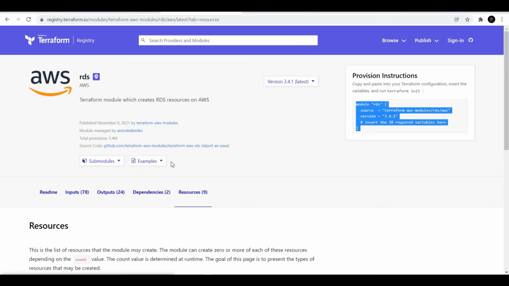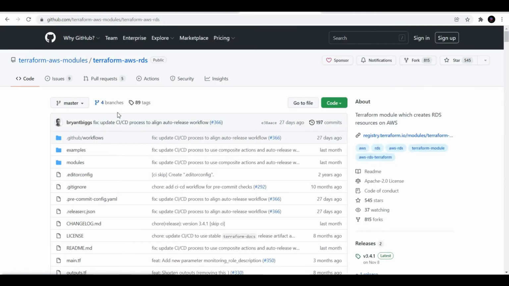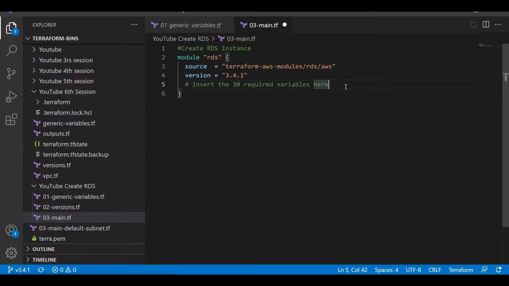Next, as I said, the version should also be hard coded like this, or else there might be some changes. That's why let's keep it like this.